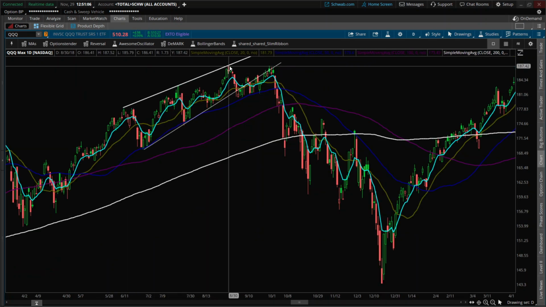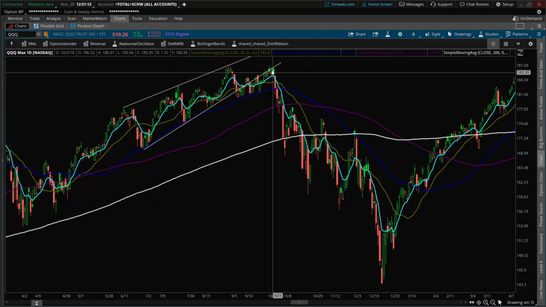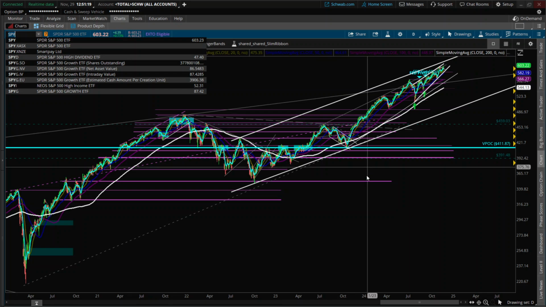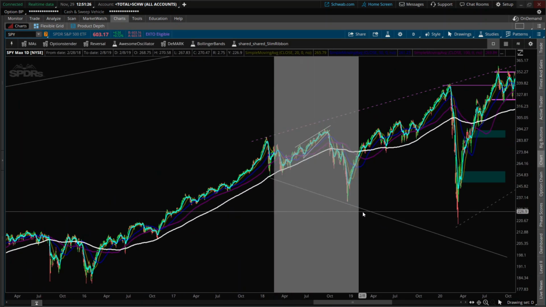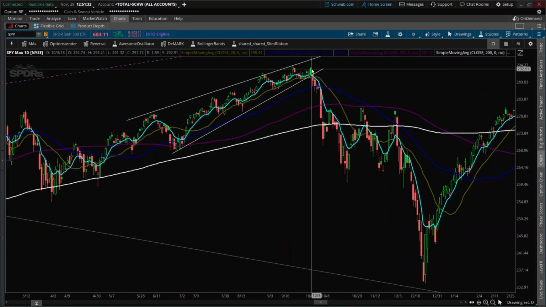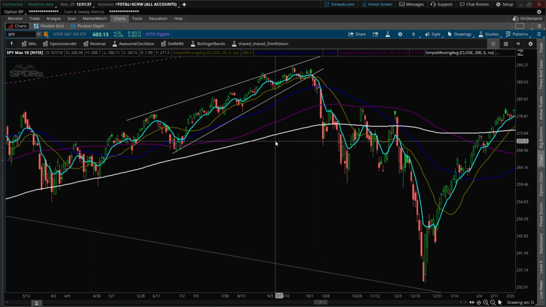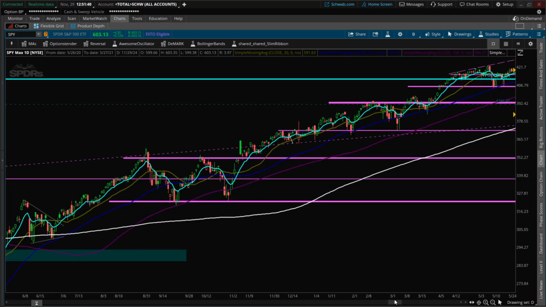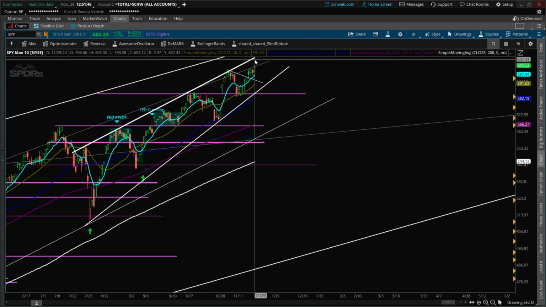June, October. Right when the semiconductors fell, the Qs fell with it. One more time: June, October, and then fell. As little as next week, falling out of that wedge. You saw it riding the bottom of that wedge. Right now we're trying to, maybe we make it up to the top here.